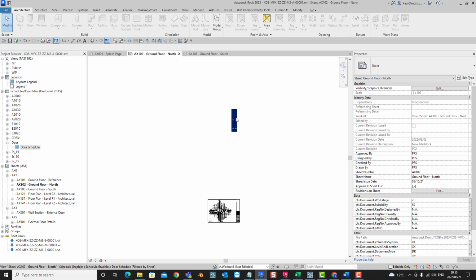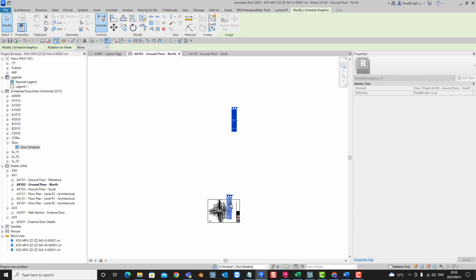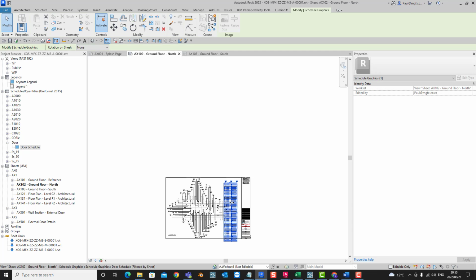Now suddenly you can see how it's grown shorter as soon as we filter that by sheet.